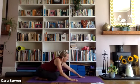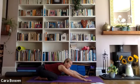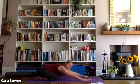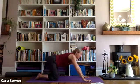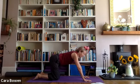In child pose, what I'd like you to do now is slide your hands forwards on the floor so your elbows come off the ground. So sort of reach forwards with your arms, your forehead will still be on the ground. And then keep your hands there and come up onto hands and knees. So what should happen is you're in a long hands and knees position. Your hands are further forwards than your shoulders.